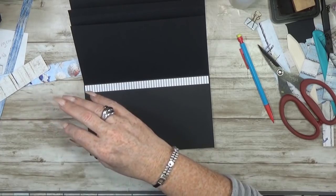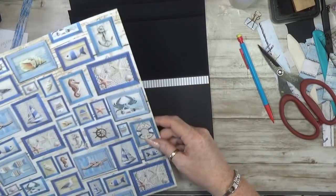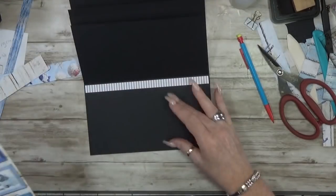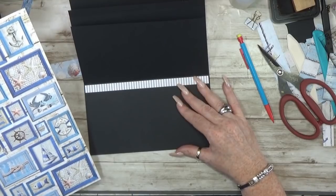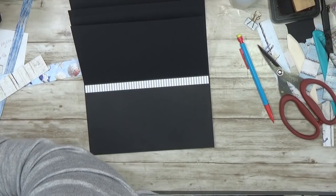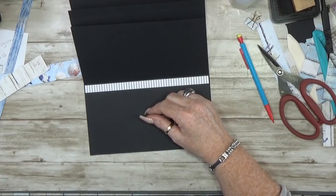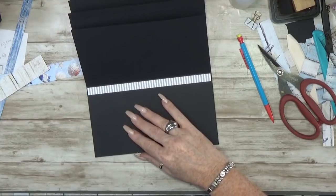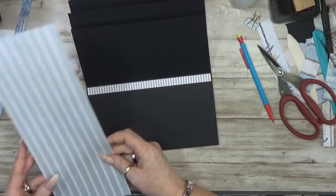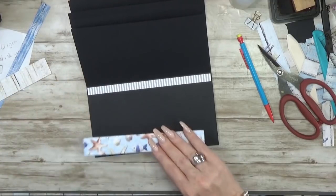Let's see. Still have this piece, and oh, still have a lot of nice papers we did not use. I do like this one, but God, it's difficult. Okay, I'm just going to use this one. Well, actually, it's a small piece. Wait for it. I also can use this one right here. It says on the back. Choices. I hate making choices. These are always too small.